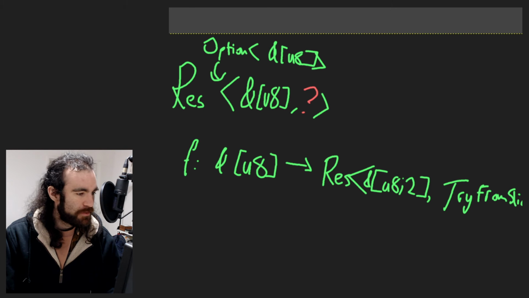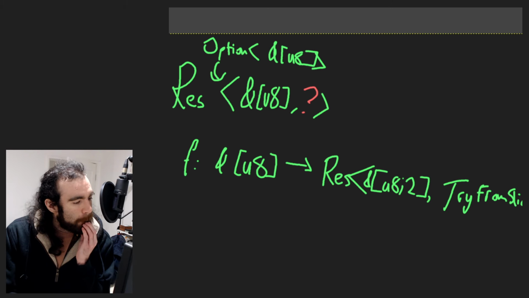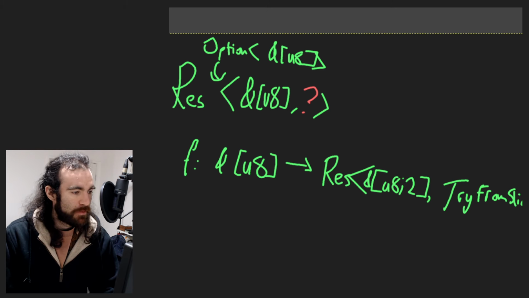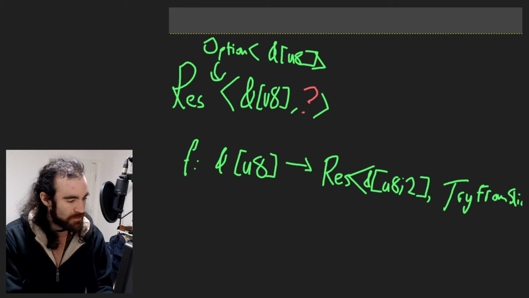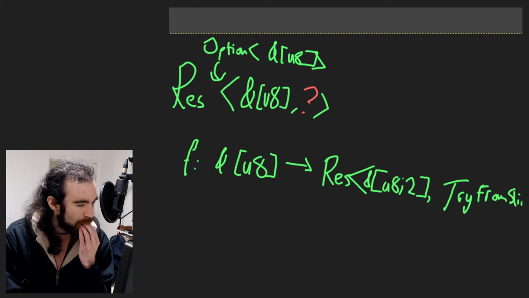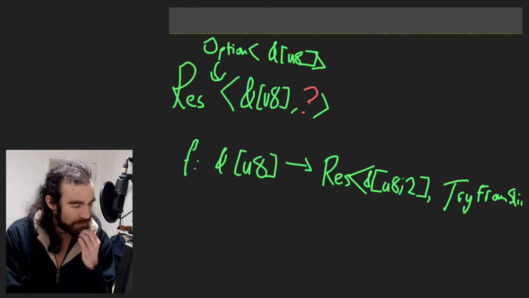So option. Let me look at the docs for option. And let's look at the functions that take a result. Map or else. Okay, or takes an error and gives back a result. That's not what I want. Option, transpose. Result, option of result into a result option. That's not what I want.